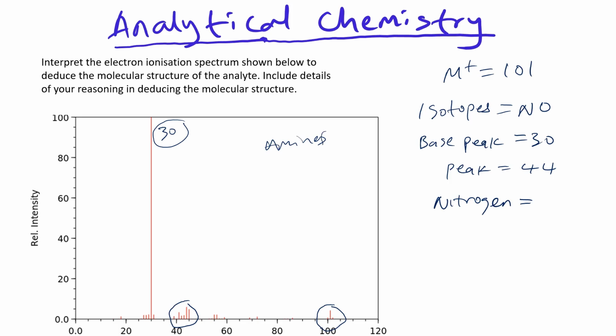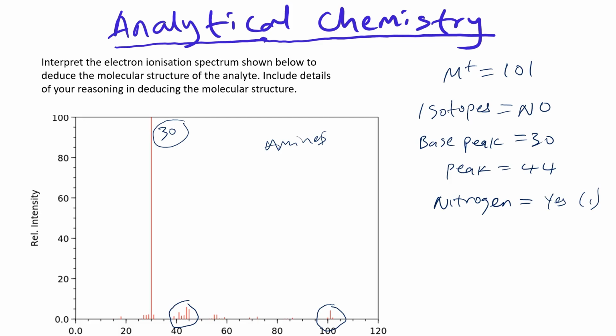So it means that this compound contains one nitrogen. Yes, okay, and it's one nitrogen. All right, now having done that, how do you know the molecular structure of the compound itself? What I usually do is my own method. There could be other methods that work, but this is the method that works for me.